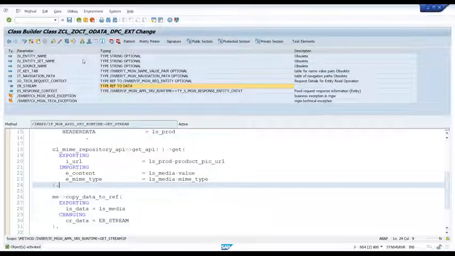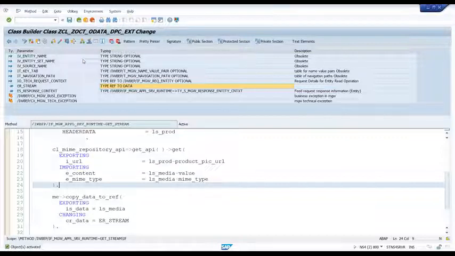Sometimes in some companies, they don't allow opening a browser. How do you test your OData calls? Also, another reason, sometimes in companies, we cannot have the Fiori UI ready before the OData. So the Fiori UI is not ready, your OData is ready, and you want to test a create operation, creating a new product. The browser doesn't allow you to do that. With the browser, you can't post the data to create new records.